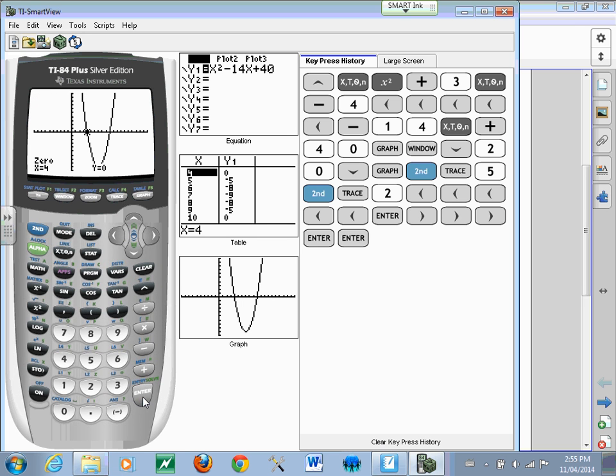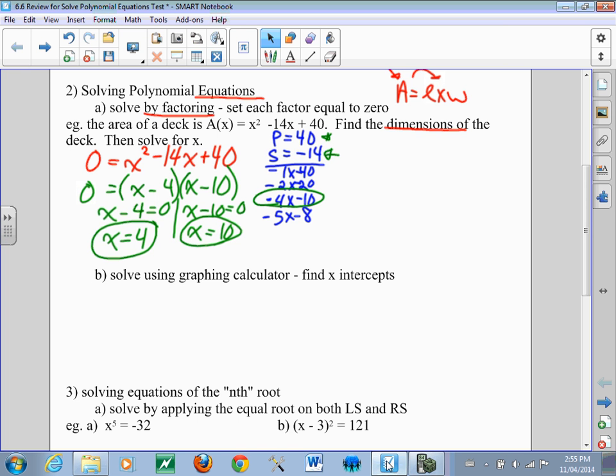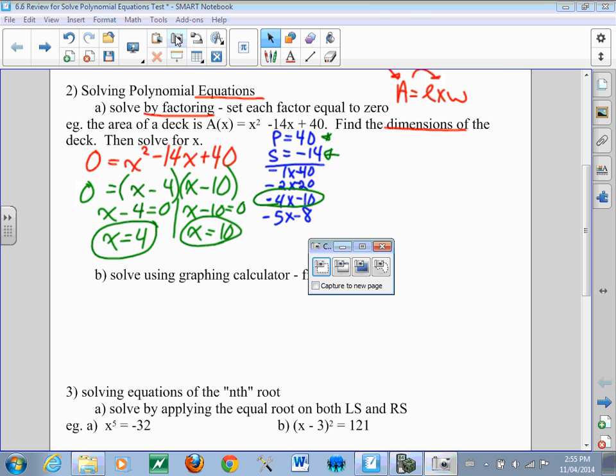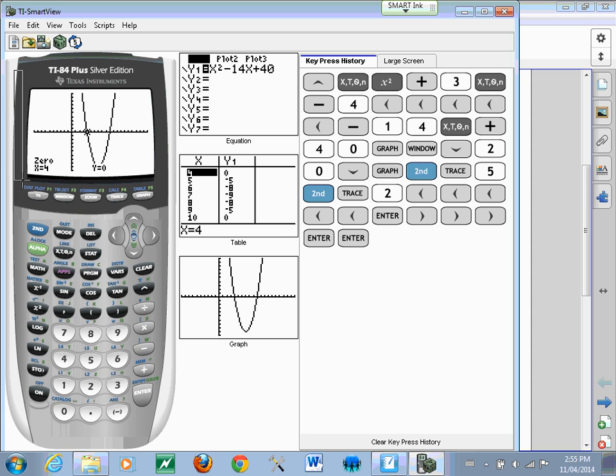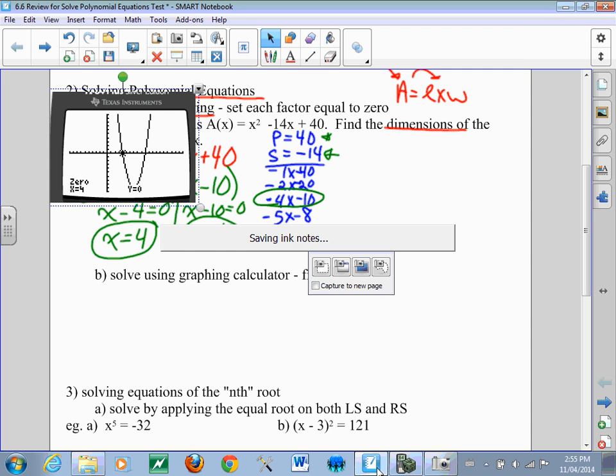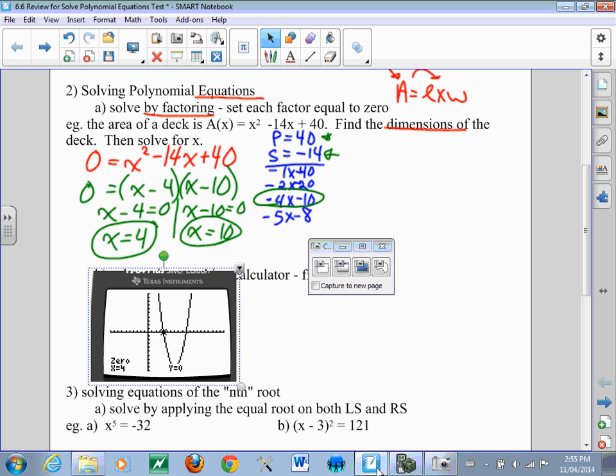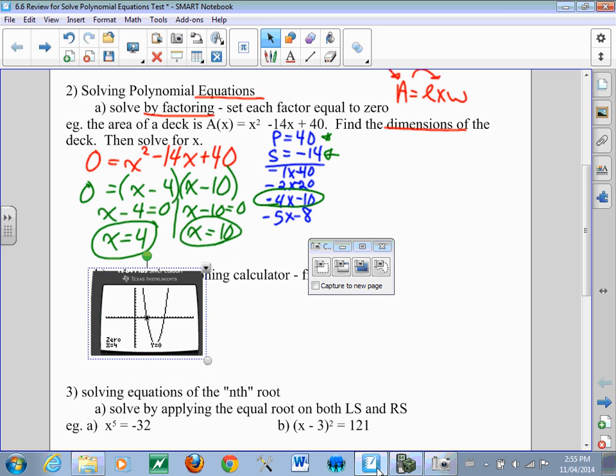And there's our first 0. Okay, so our first 0 is at x equals 4. Let me just hop back, grab my camera, guys, and then I can hop back over and capture that. Bring it in. Okay, there's my first picture. Bring it in. I'm going to make it smaller so it fits in my note.